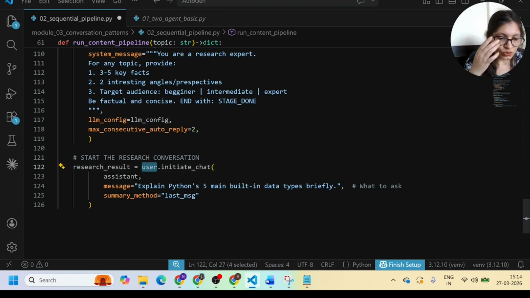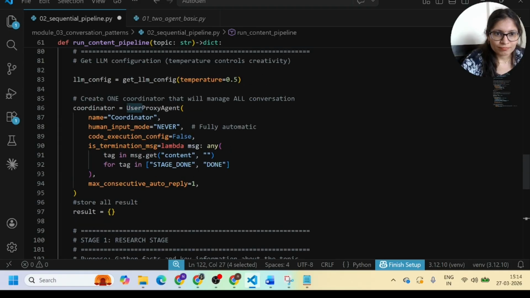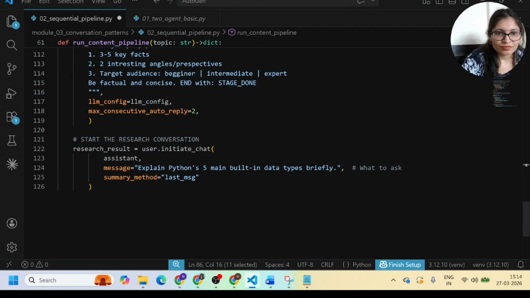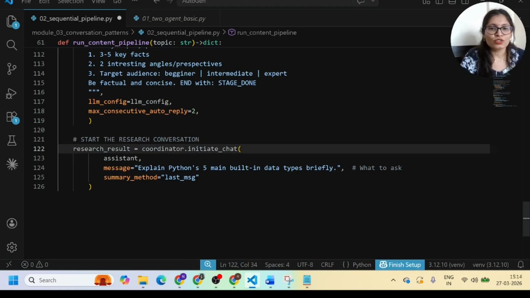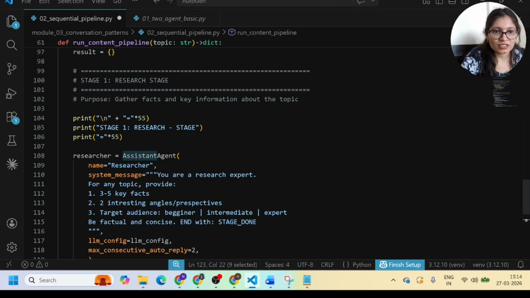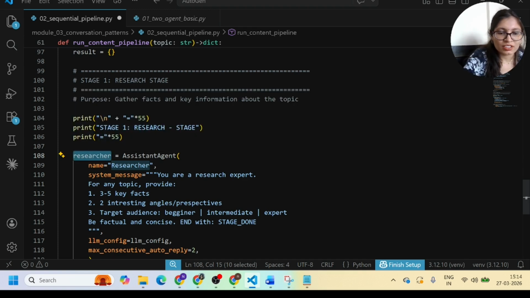In place of user we have the coordinator. I'm going to pass this coordinator here. So research_result equals coordinator is going to initiate the chat with the researcher. So here I need to pass this researcher.